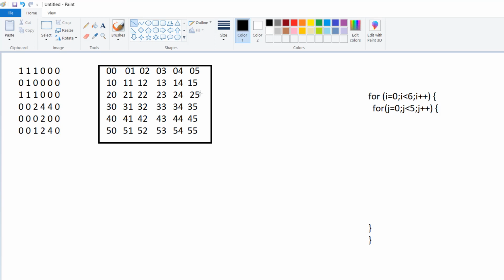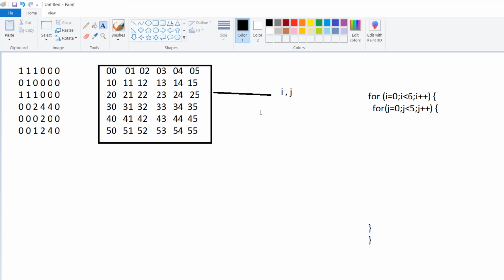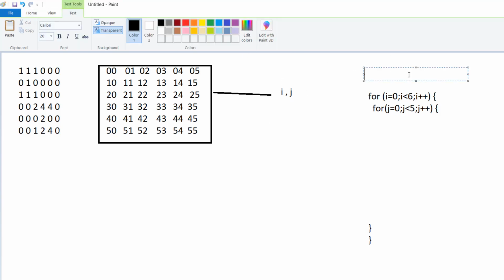This is how i and j's value is going to iterate, correct? And we'll access the value with the help of an implementation. For example, let's say all the values are inside a list of integers, arr.